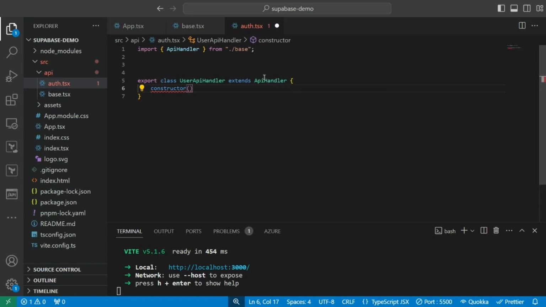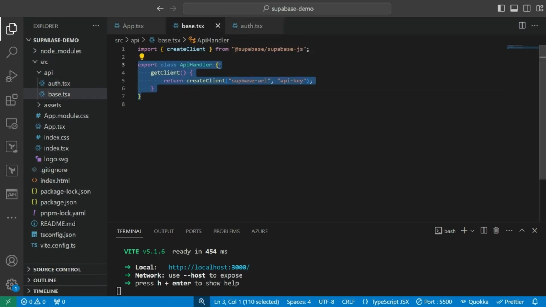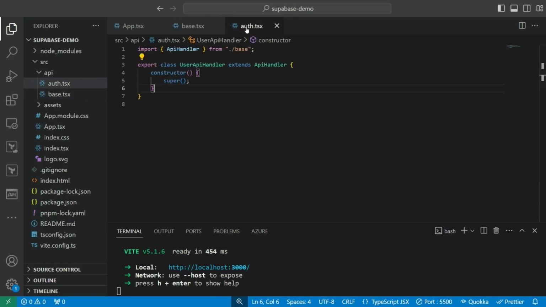For now, the constructor would not really have much, so I would leave it as this for now, because of course the class that we are extending for now doesn't need any additional parameters to instantiate it, so there is no need to. But we'll leave this here. Of course, it's handy should that change in the future. And other than that, I would like us to create a couple of functions.